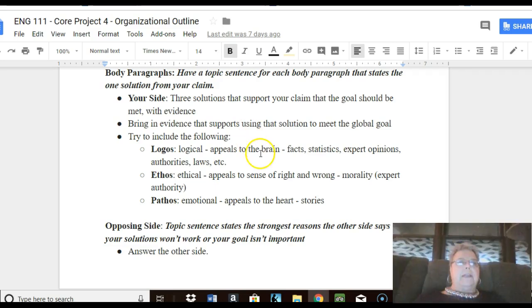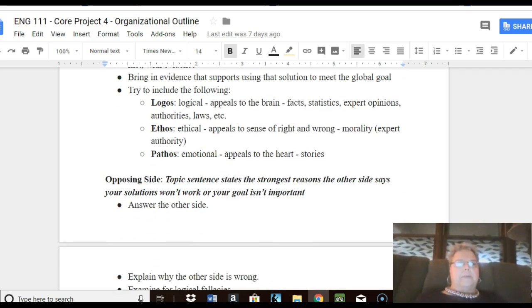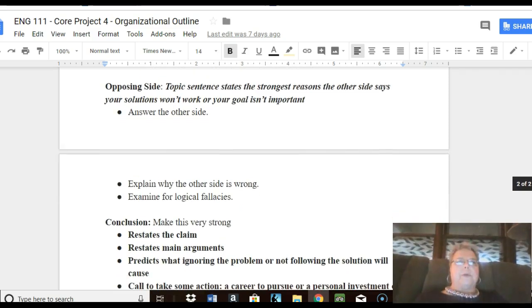You're going to keep bringing in this evidence from various sources that you've found, and you're going to try to incorporate as much logic into your persuasion as possible, ethos or ethical arguments, and pathos or emotional arguments. Then once you get through with those three paragraphs for your three solutions, you'll have a paragraph that addresses the opposite side.